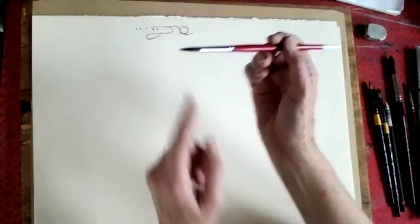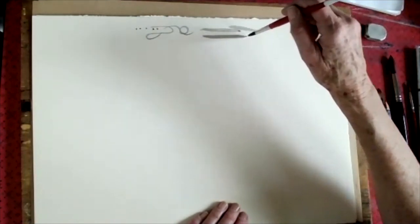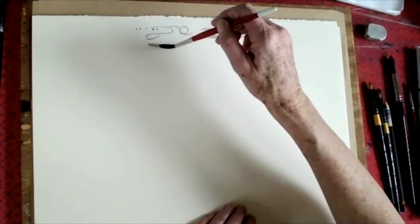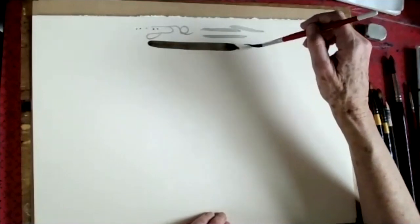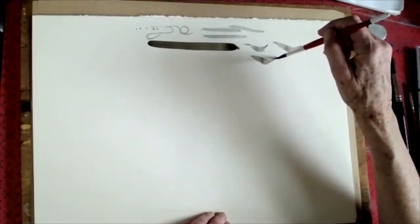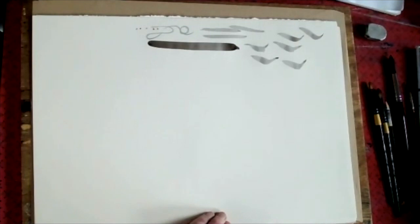And if we go down to the middle of the brush, we are giving it a little pressure, feeling its springiness, and we're able to make a broader mark. And then if we go down to the heel of the brush, then we are really pressing more fully down and able to make a more broad mark. So the expressiveness of the hairs of the brush move from tip to middle to heel. So you can get a sense of the expressiveness of that lovely, springy, bouncy group of hairs of the brush.